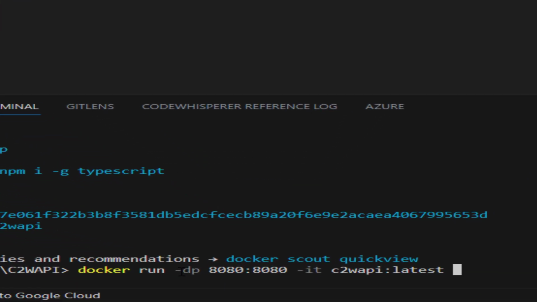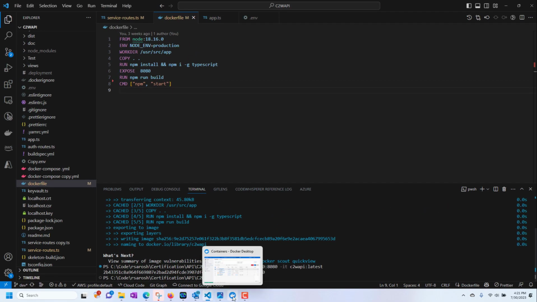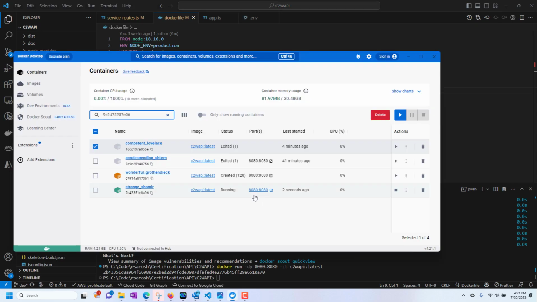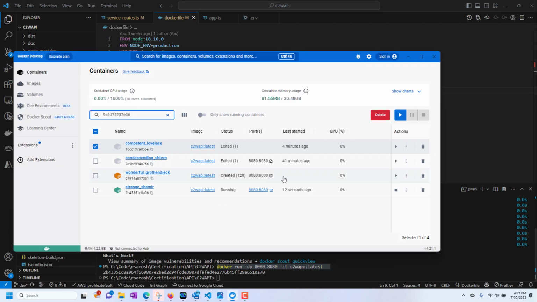This command is important because here I am saying that port 8080 is open and you should listen on the port 8080. Now I'll run the Docker. Once I run it, I can go here and I can see this is running. This is the one which is running with port 8080. Now, if I don't run it with port 8080, you can do that from this UI. But if you just run it like this one, it will run without the port binding and then things will not work.